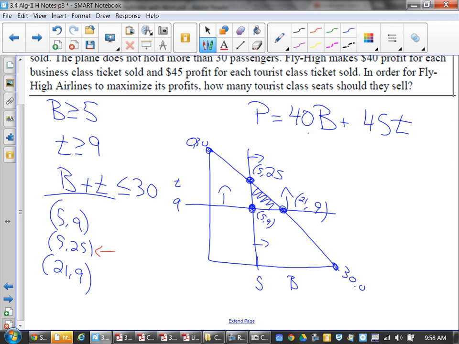They're just asking for you, remember the ordered pairs go business class, tourist class, so as long as you kept that consistent with B first and then T, then you'd be all right. And that's kind of the trick here. When you go to put a problem like this together, you want to label things out correctly to make sure it works. Okay? Wait, so also the money thing? Not the money was the answer. The money was able to tell you which one of those gave you the maximum. The answer was how many tickets of the tourist class should you sell?